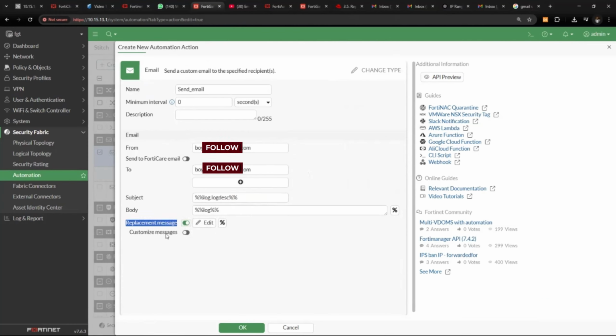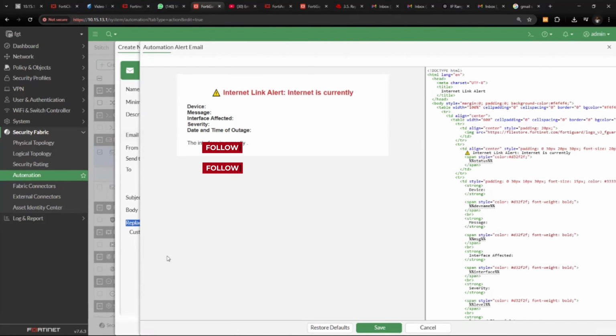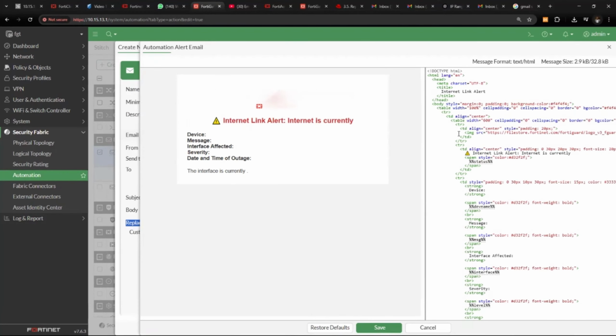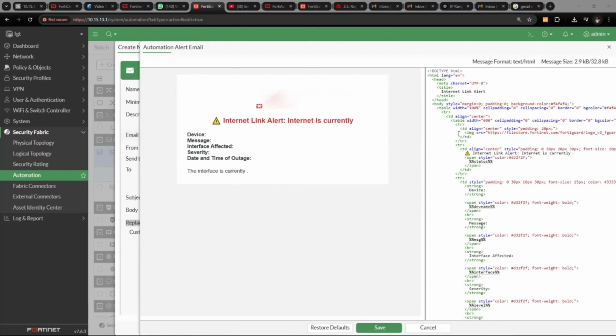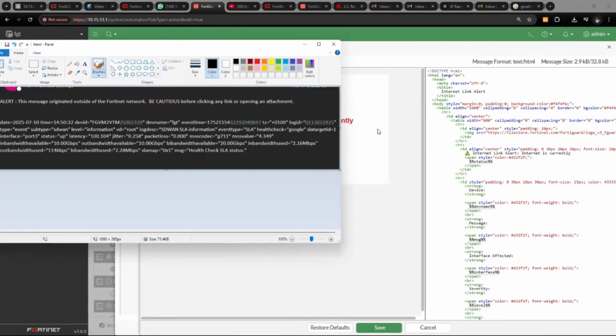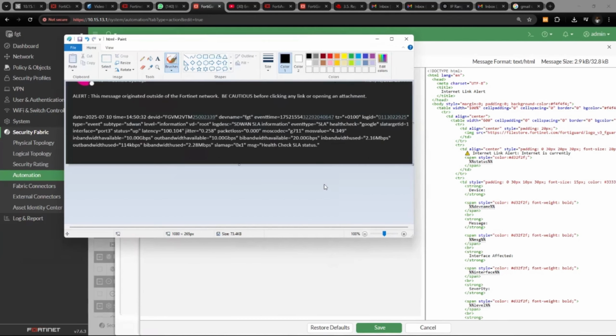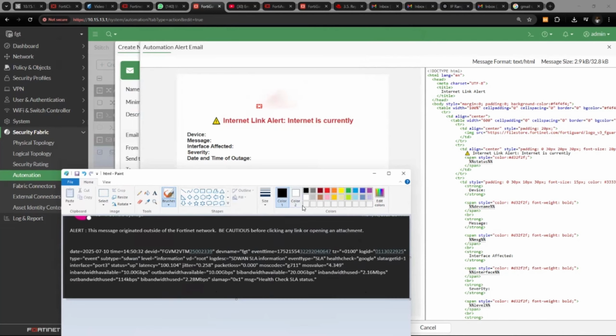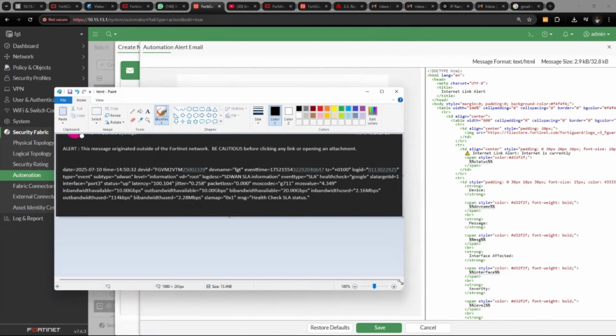Under Replacement Message, you want to edit. Here, one of the things is to ensure that you have an HTML script. You want to develop an HTML script for the message, and this is how it works. One of the things you would see is this HTML script compared to the log we have here. Looking at this log, you want to format it as well. What we are looking out for first is, one minute.